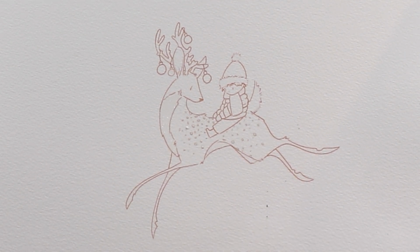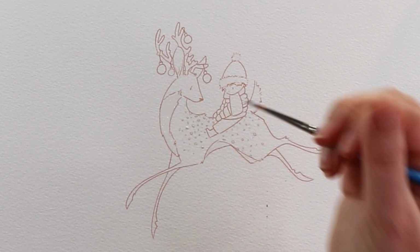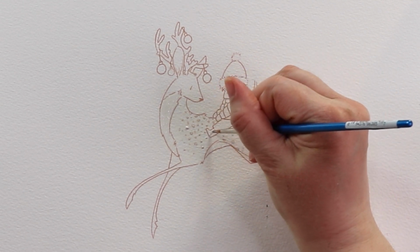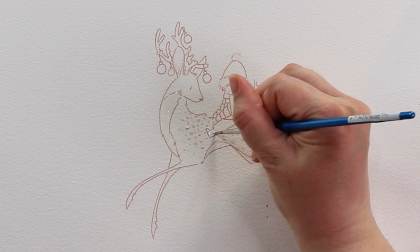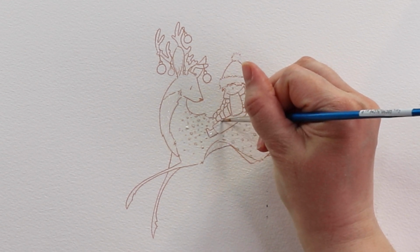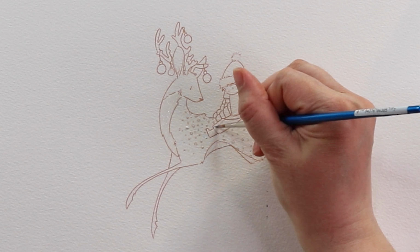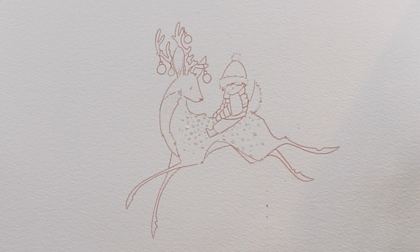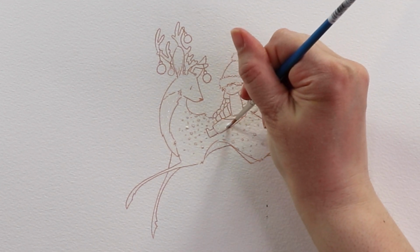Once I have that done, you do not have to do this, but for me, I just wanted to make my life easier. I went ahead and masked the boy's boot as well as his pant leg. That way, if any of my brown for my deer got up into areas that I didn't want it, I wouldn't have to worry about it. It was already masked off.